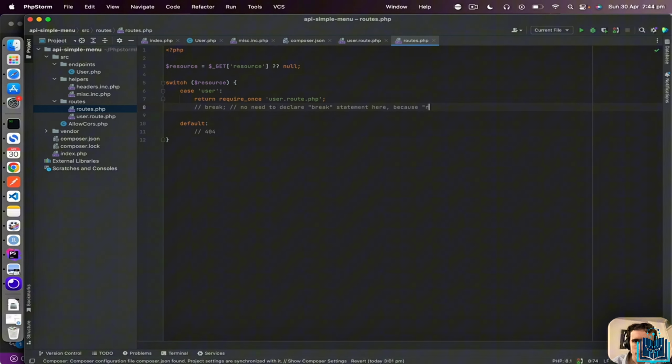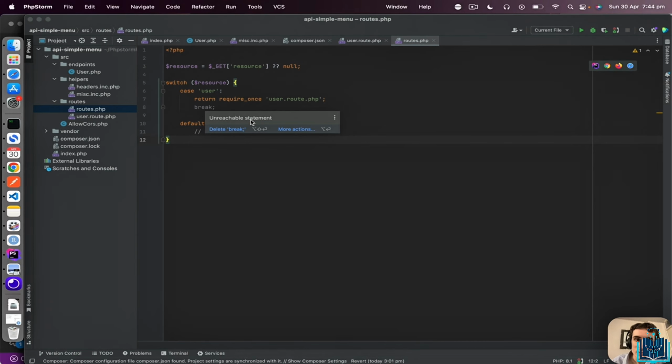So we can now remove that comment because it's not really needed, but at least you know. Beautiful. And let's continue. You see, even here, unreachable, our IDE says it, PHPStorm in my case.